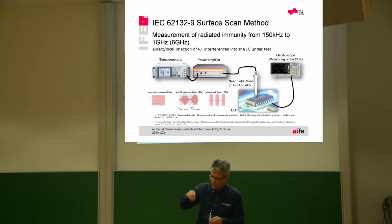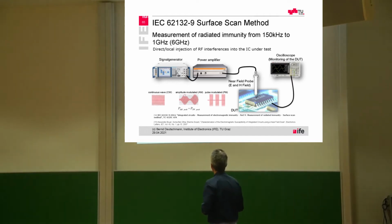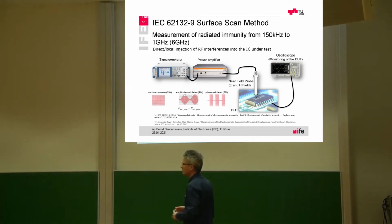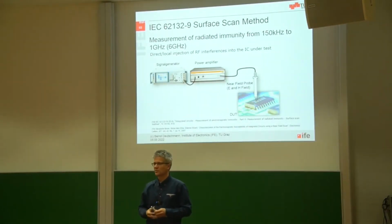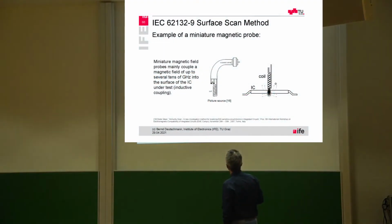And then we are moving the probe all over the surface. And at the same time, we are checking if the IC is still working properly. But the big advantage of this measurement technique is we really get, in the same way as for the electromagnetic emission, some hotspots. We can really say, if the probe is placed here at this XYZ position, there must be something inside of the microchip which is very susceptible or acting in a very weird way. So therefore, we need some monitoring in order to check them.